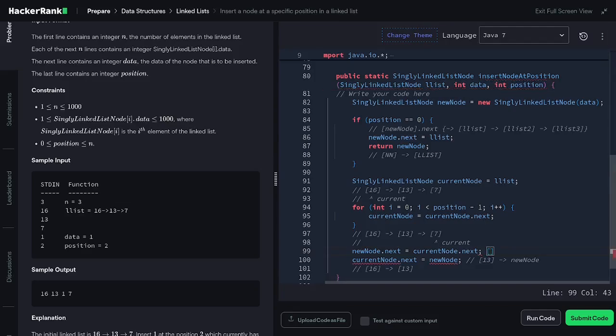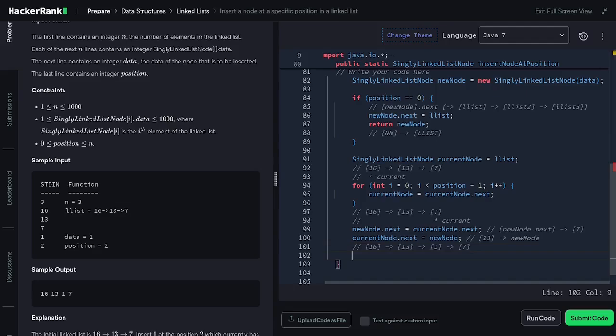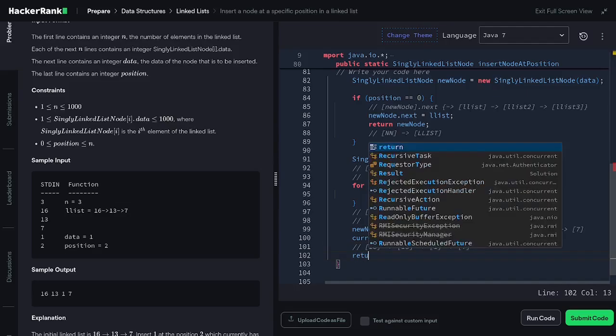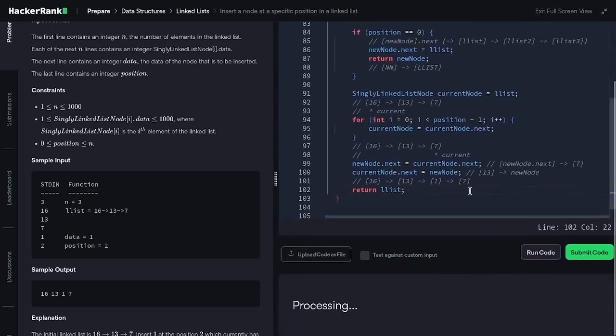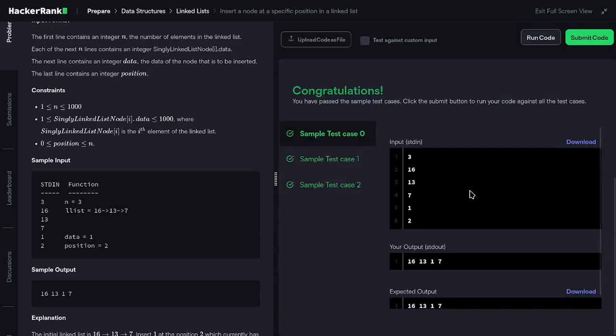And before that it is 7, which is the current node dot next, and we place 7 after the new node, which is the next property right here. That way we have the 1 and we assign the 7 after the 1, and we should return the linked list instead of the current node. So let's run this to see if it works.